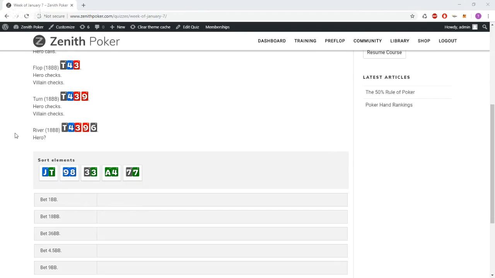With jack ten, I bet 80 BB. Pot. I bet pot, jack ten, pot, right? Yes, that makes sense. Yeah, it seems like a spot where you just assign the bet sizing by hand strength. So yeah, threes seem like the 2x pot.